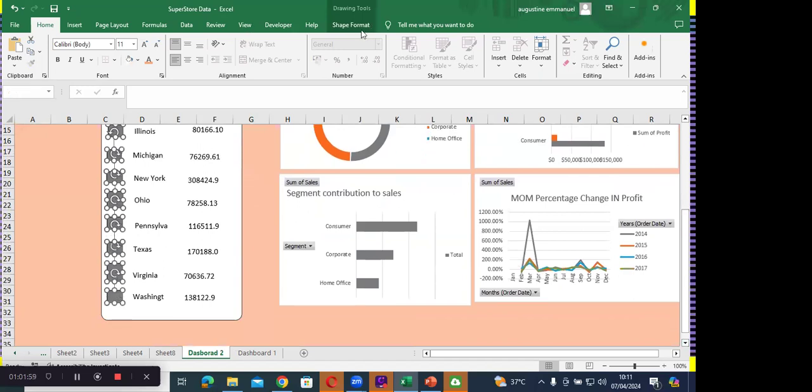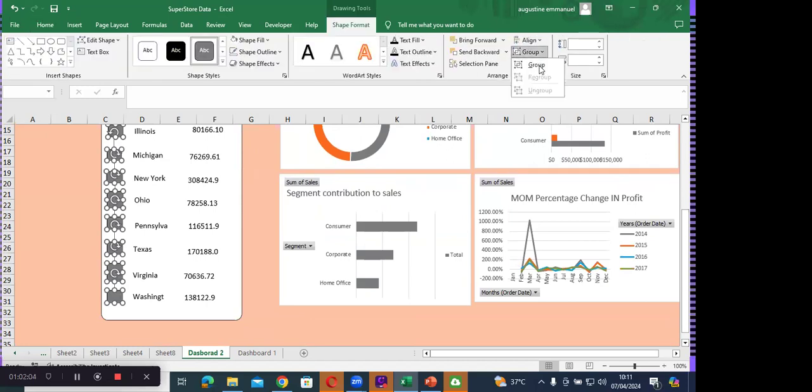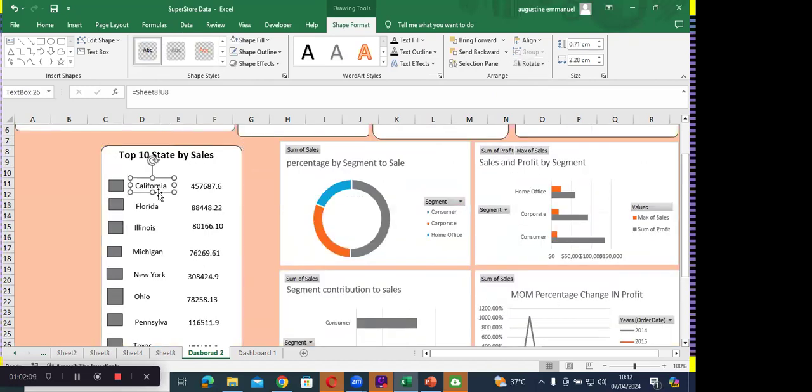Go to your shape format, then group, and group them. It has been grouped.